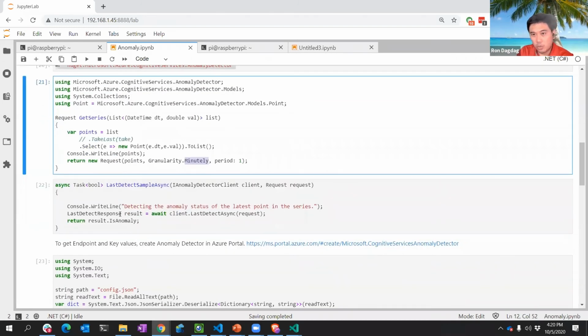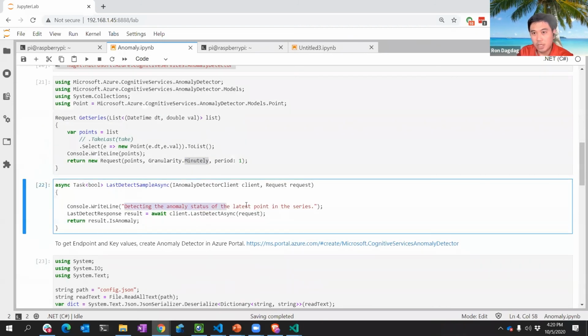So what this one does is it would detect the anomaly from the last point in the series. So once you have that client, you call, hey, is this last data on my list anomalous or not? And then it would give you the result, passing that request that you built here.